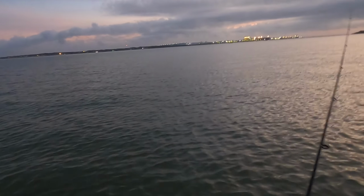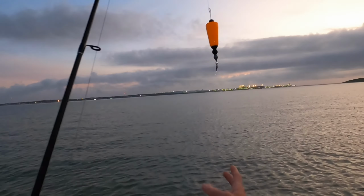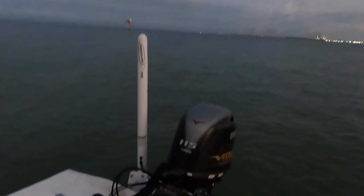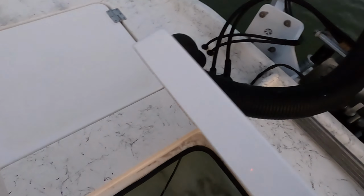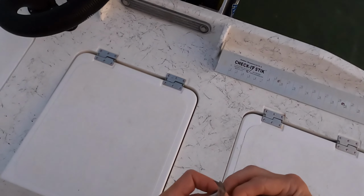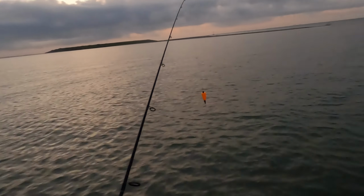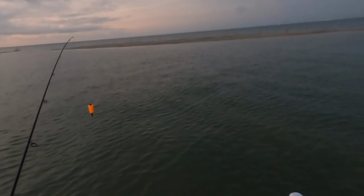With bait, I'm popping it about every 5 seconds. With lures, I'm popping it about every 2 seconds usually. But we got some piggy perch, so we'll try that. That's probably the biggest challenge of a popping cork, is people not popping them hard enough. You're making that noise with that cork, and those fish hear that. And they want to know what the heck's going on.